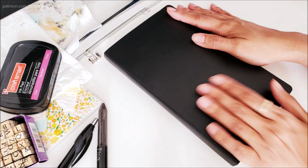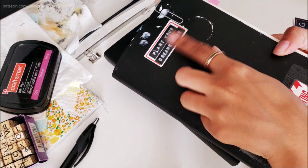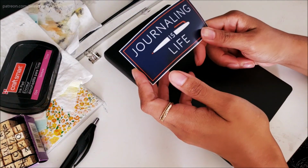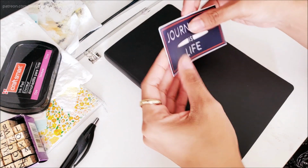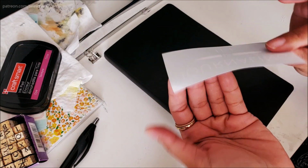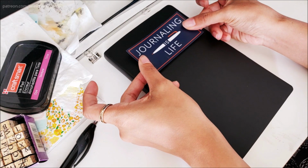Okay, so with the cover, I'm going to be adding my sticker on the front. I thought about doing a little label on here from my label maker, but I wanted to do something a little different and add my journaling is life sticker. So what I do first is just eyeball the cover and then get an idea of how I want the placement. The sticker is really sturdy and the vinyl will allow it to wear in nicely where it won't fade.